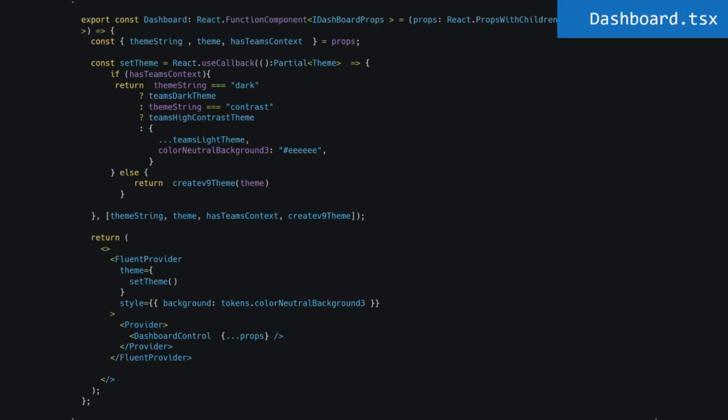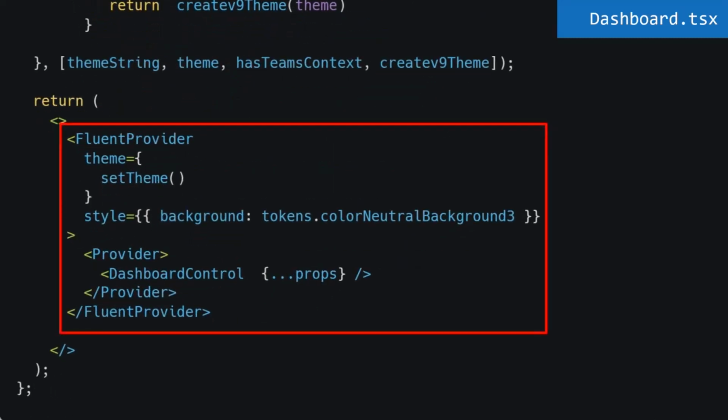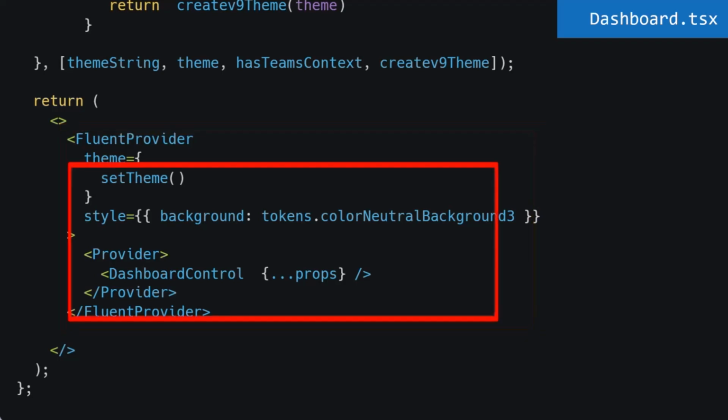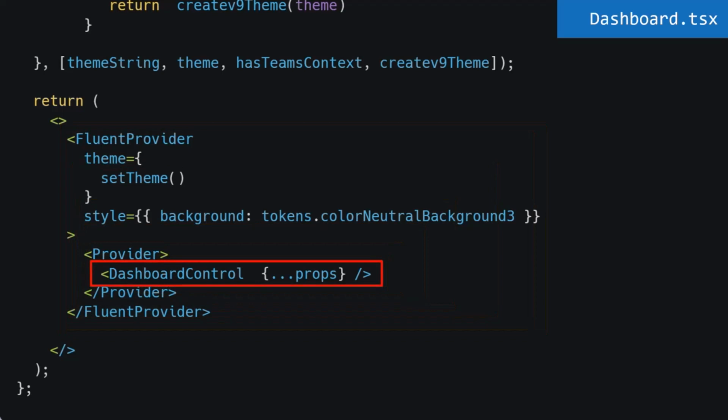So for example, here, when Joao renders the dashboard control itself, he's using the Fluent provider to capture the theme and set the theme information so that he doesn't have to worry too much about what color to render things. It's built in as part of the Fluent theme provider. Then all he has to do is call his dashboard control within the provider and pass the information about what he wants to do in the dashboard and all the properties.